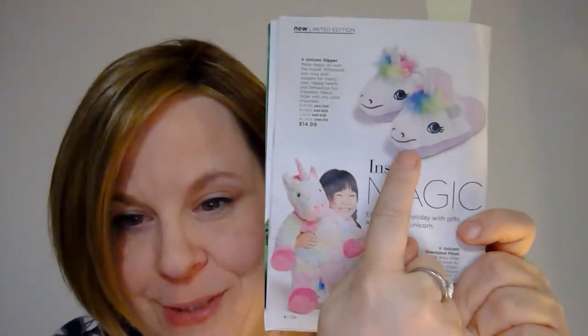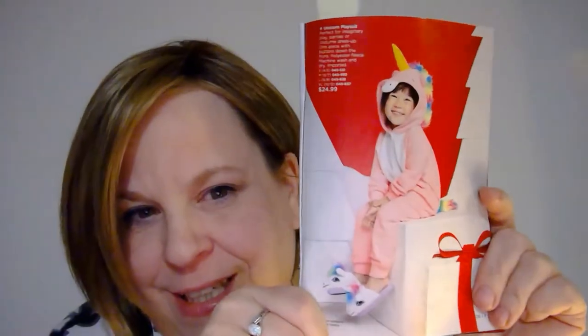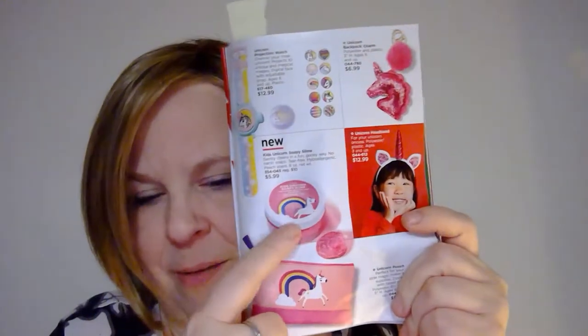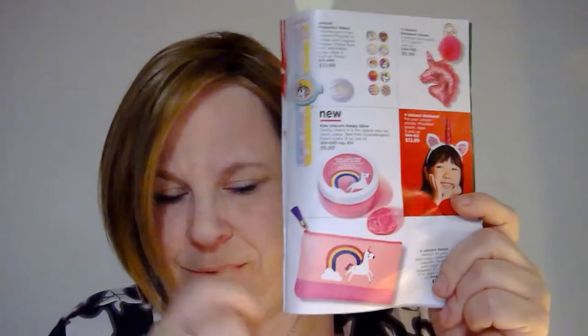Look at those — adorable. And of course the stuffed animal here. She is wearing this cute outfit, which is a little girl's must-have if she believes in unicorns. I still do, but I won't fit into that. And of course there's other things — here's the hat and gloves that match, some necklaces, a watch with different faces, this cute little thing, more slime — I think it was bath slime — it's glittery and pink and probably smells really good. And here's a unicorn doing something with that.